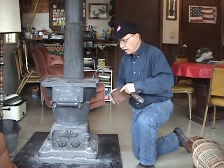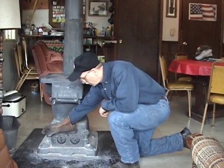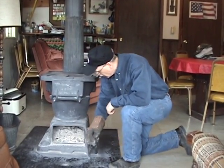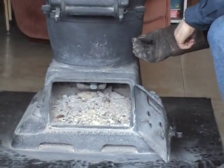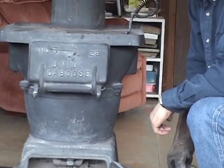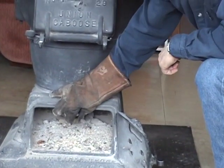On a unit like this, and this is what makes these units so good for burning coal, the air comes through the bottom, up through the stove, and the air is concentrated right through the anthracite coal, which helps keep the temperature up on the coal and keep it burning at a good rate. Pull the rod out of here.